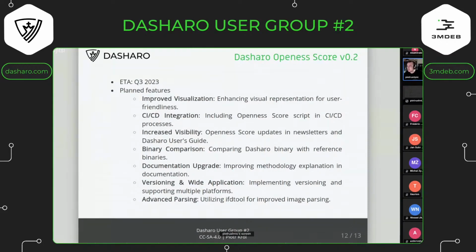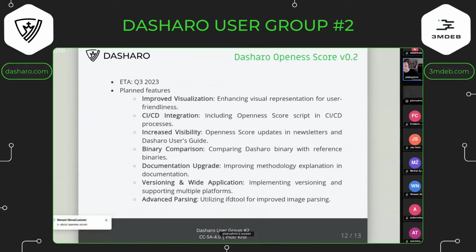Anyway, about version 0.2, essentially we would like to improve the visualization. The visual representation is as you saw. Of course, there are more graphs and some tables, but we can do better, and I hope we will. Then the CI/CD integration that I told you about. Then we would like to include the openness score in various places, like presenting it as part of the Dasharo user group.